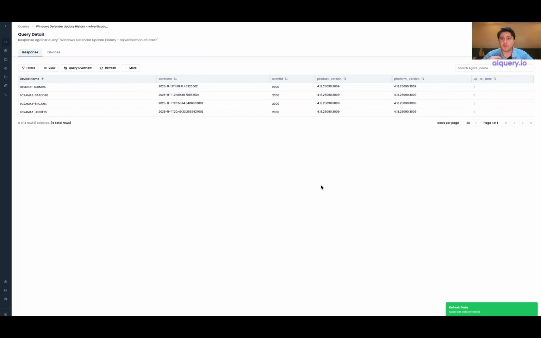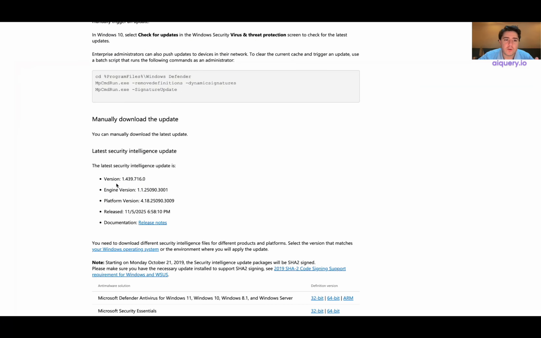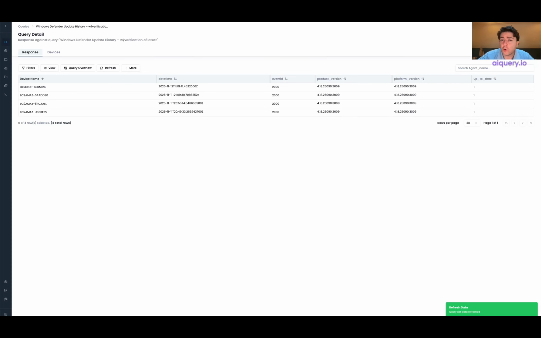Obviously, this is one minor example. You could do it for many other aspects. You could have done it for the engine version, what have you, or just basically any other context. The whole point here, whether we're using the curl table or just something in general, is to say, hey, not only can you gather additional data, but if you add context and take the extra 2 seconds on the front end to add that additional context into your query results, you're not having to do the manual labor on the back end. So put in a little bit of effort in the front end, which AI will help you with. And in the back end, you have your results nice and simple, and there you have it. So that's how you can enrich results, make more sense of your data, and verify continuous compliance with AI query.